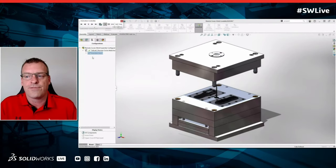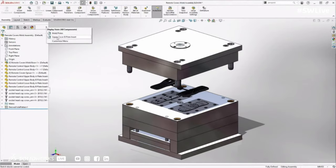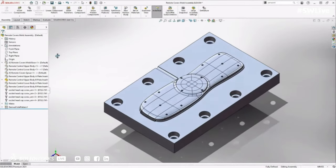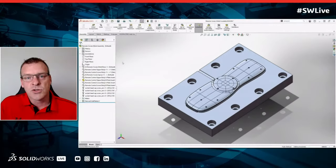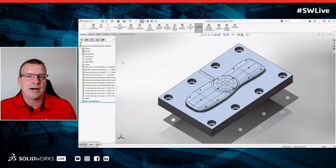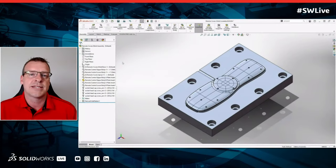It's part of a mold for a remote control. And I've done this using interchangeable inserts. And I want to just look at creating this core plate that is one cover that we're going to have on there. So this is something that might present a challenge to me inside of SolidWorks CAM. What would be my next step? Where would I go inside of these DELMIA tools to do this?